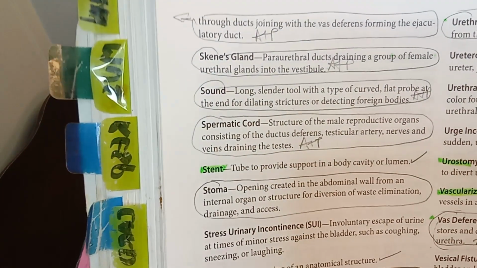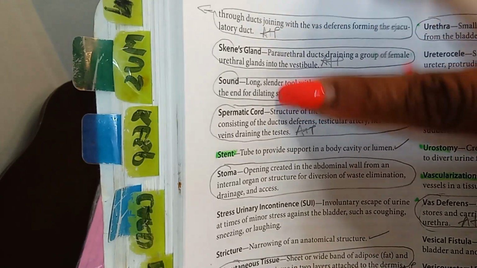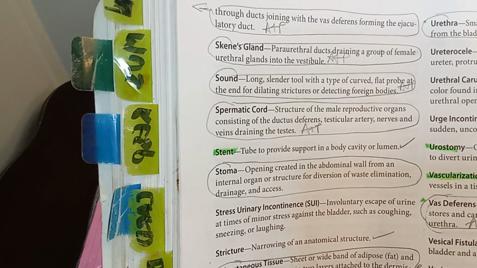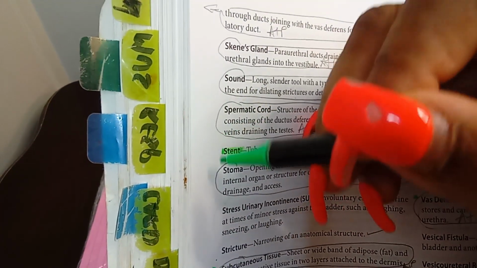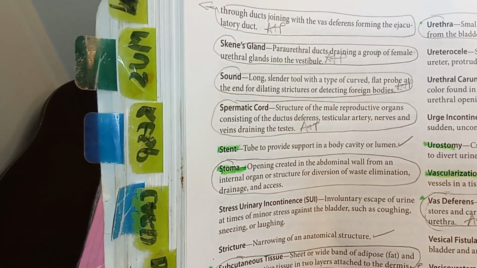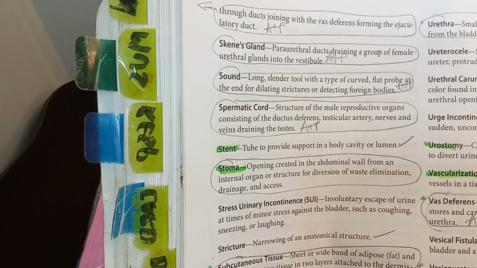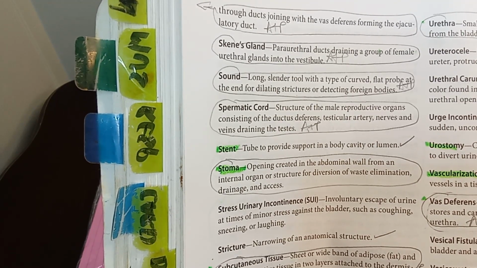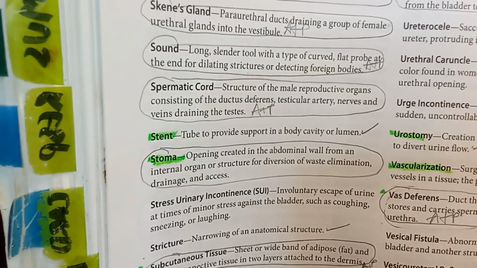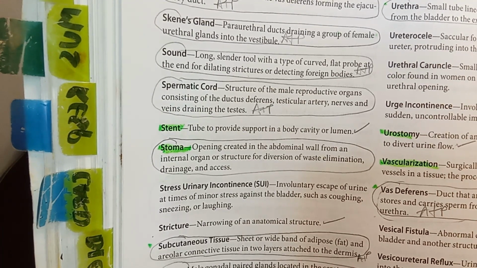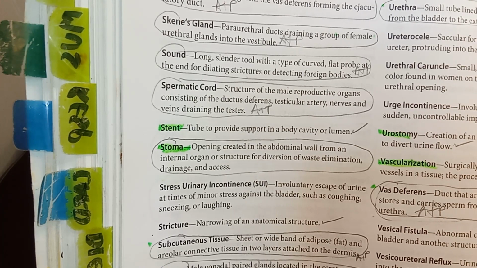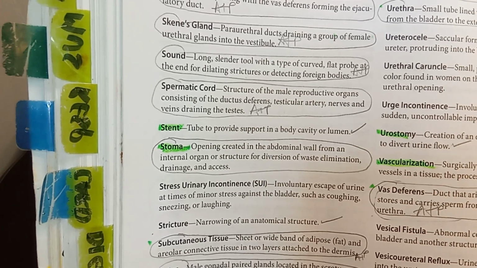Okay, stress urinary incontinence. Look at stoma, right? So that's a procedure too. They create a stoma. This is a suffix right here. That's a suffix. So you have stoma, stomy, which is similar, right? So you know your surgical suffix, ladies and gentlemen. Stricture, narrowing. So that's a diagnosis. So let's say liver, you have a hepatic stricture, right? Narrowing of an anatomical structure.